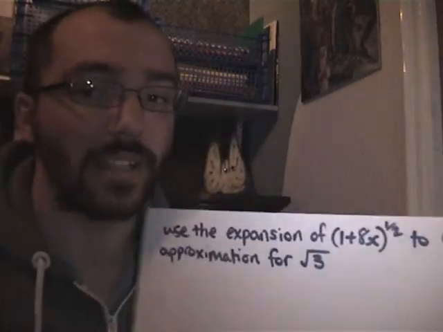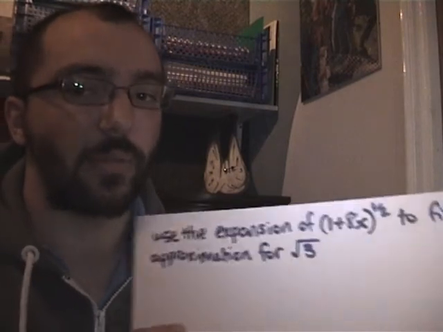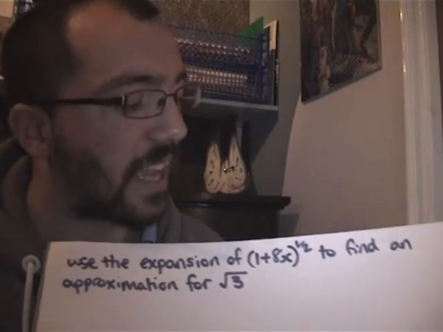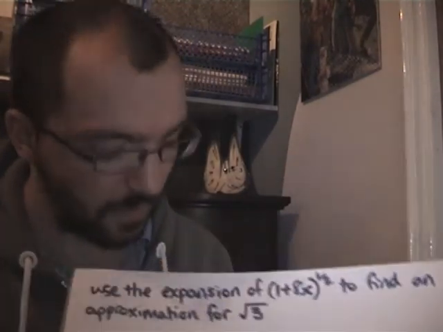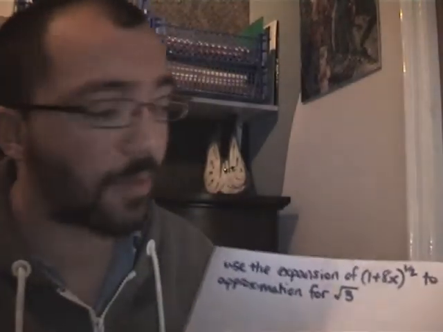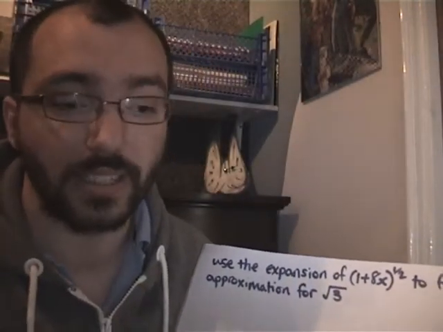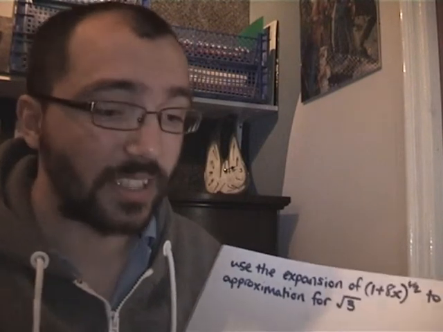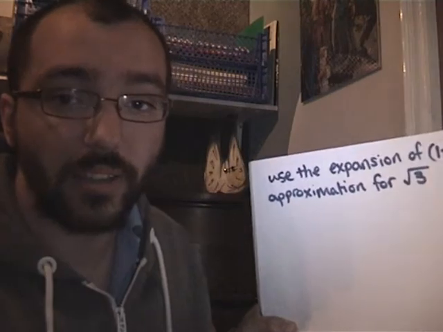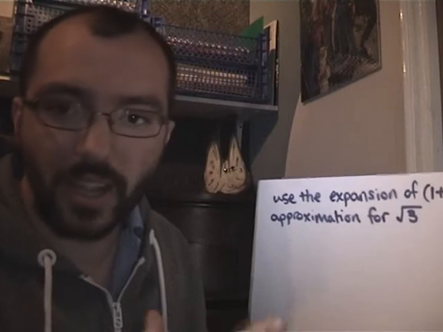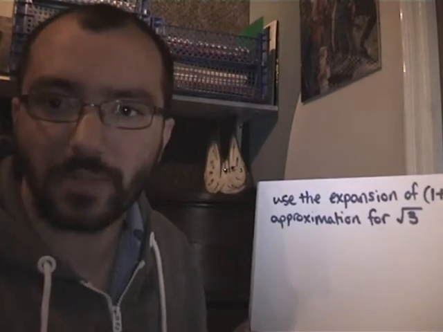However, I'm going to look at this question here, which, as I said before, is very unlikely to come up on your exam, but it says use the expansion of (1 + 8x) to the half, which we expanded earlier, to find an approximation for the square root of 3. Now I'm going to show you how to do this, and then I'm going to set you a challenge that's related to this. So the first thing I'm going to do is copy out my answer from the other sheet, and then I'm going to work through it and stop at some key points and explain what I'm doing.